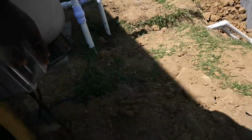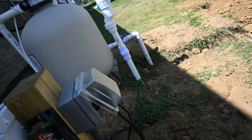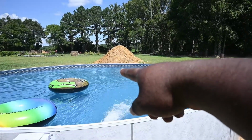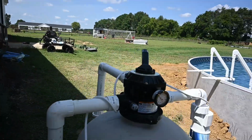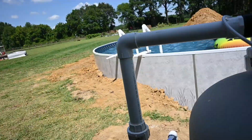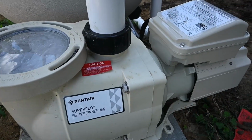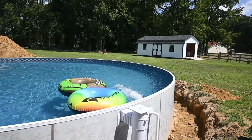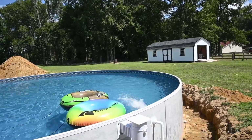I need to get something and buckle this down and make sure it goes back there in those little slots. This is for the light. There's an LED light across the way there. Probably can't see it, but it's an LED light in there. And we're good to go. Water looks good. It's filtering. Everything's looking good. I'm going to stop the white water here. I'm going to point that down so that it's not making the bubbles on top of the water like that.